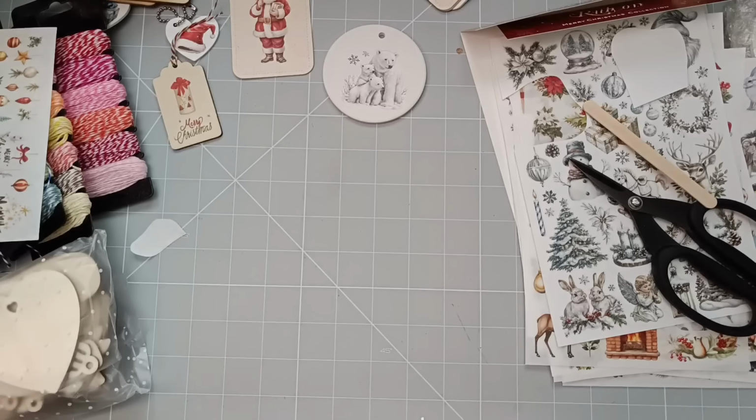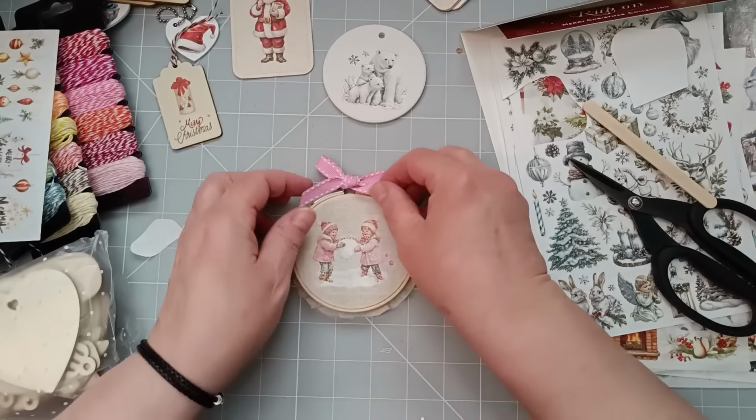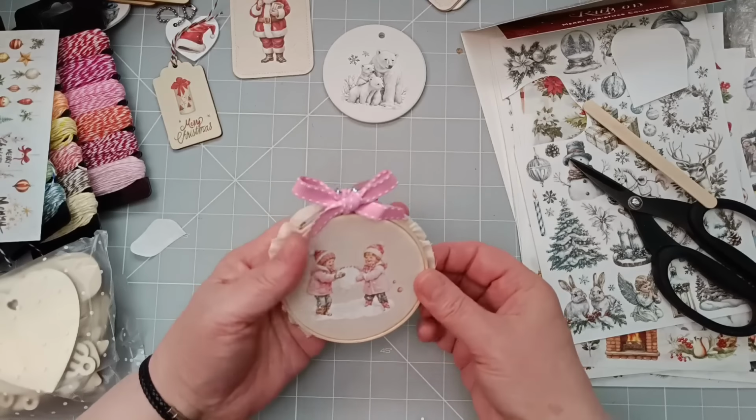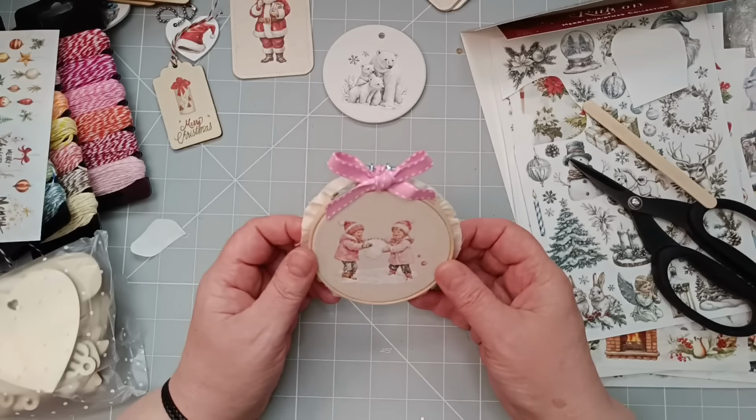Now the next one, this is one that I call gives you a lot of bang for your buck. How pretty does that look? And it's an embroidery hoop, yeah? I love the look of embroidery hoops, but I just don't have the time these days to do embroidery.